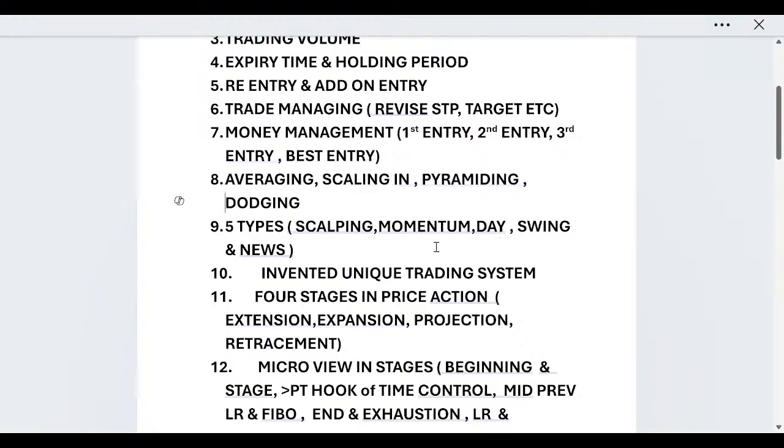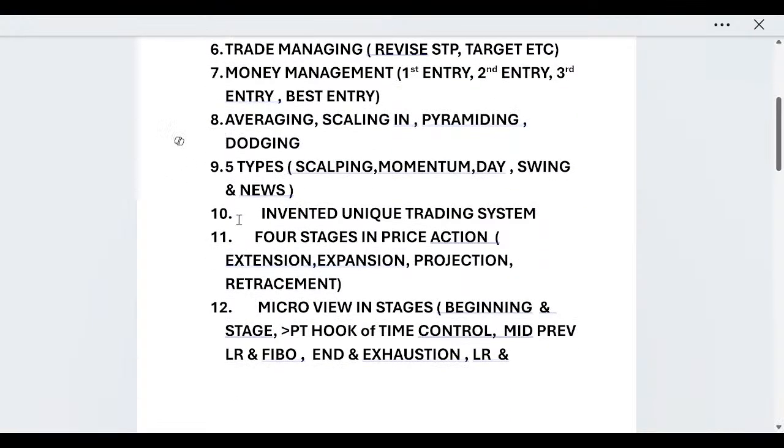Previously we were concentrating mainly on scalping. So now we are trying to push ourselves to day trading and swing trading, so that at least we make more money than we lose, and try to go for quality trading. Then of course we have invented a unique system, whereby the system will tell you the trend directions, entry, exit, stop loss, when to hold, when not to hold. All this stuff we can use the system to get our answers.